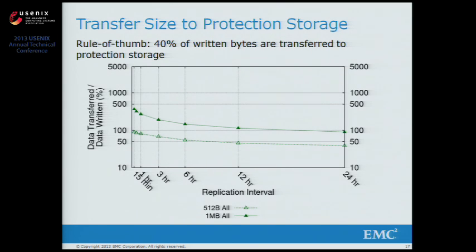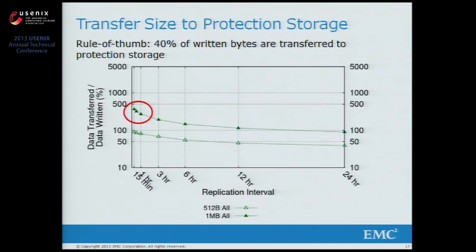The vertical axis is a log scale. It's the fraction of data transferred over data written. And you can see that using a large block size of a megabyte, you can actually have to transfer almost 500% as compared to what was written. And that's because we have a large block size. Perhaps the trace only touched a few sectors out of that megabyte, and so this leads to an overhead. We're transferring a megabyte even though the application only wrote kilobytes in this example.